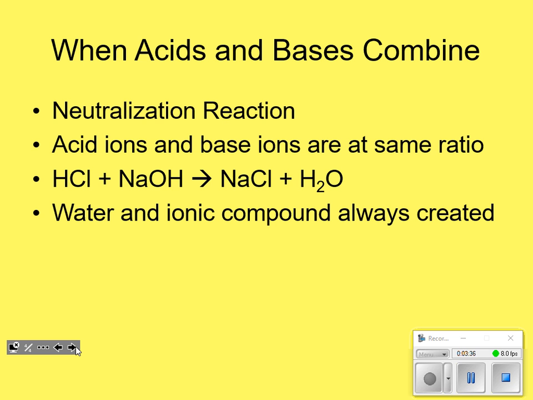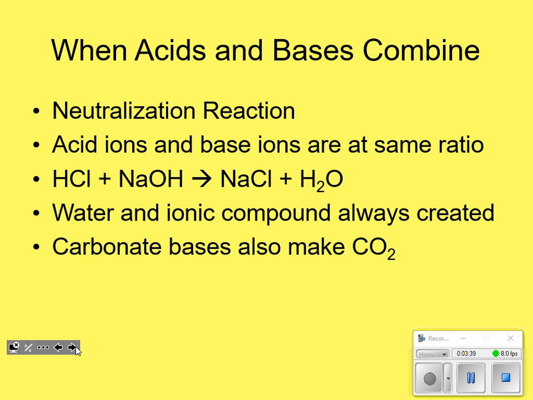In Chem 1, we did show the combination of an acid and a base. When you combine the two, you're trying to neutralize them, which is what sometimes is called a neutralization reaction. Again, we did do titrations at the very beginning of the year with acid-base, although we've done redox titrations as well. We will be coming back to doing some acid-base titrations in this unit as well. In order to neutralize, the acid ions and the base ions need to be in the same ratio. Now, I have to be careful when I say that term neutralize, because one of the things that we're going to be learning through the course of this unit is that not all acids are created equal. Same could be said for bases. There are varying strengths of them.